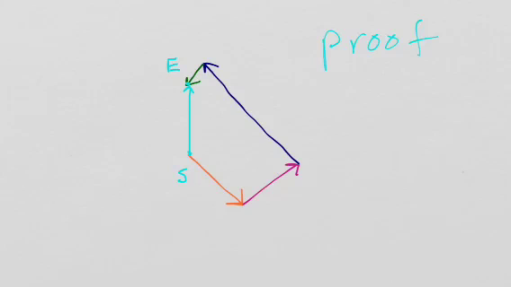Now, the only time that this idea of going from the tail of the first to the tip of the last doesn't work is if a question asks you, how far away is so-and-so from the starting point? In this case, they want to know the distance between the two, and they want you to be pointed in the opposite direction. So all you would have to do is determine the direction of your resultant and flip it 180 degrees. Okay, we'll get to an example like that when we calculate mathematically.